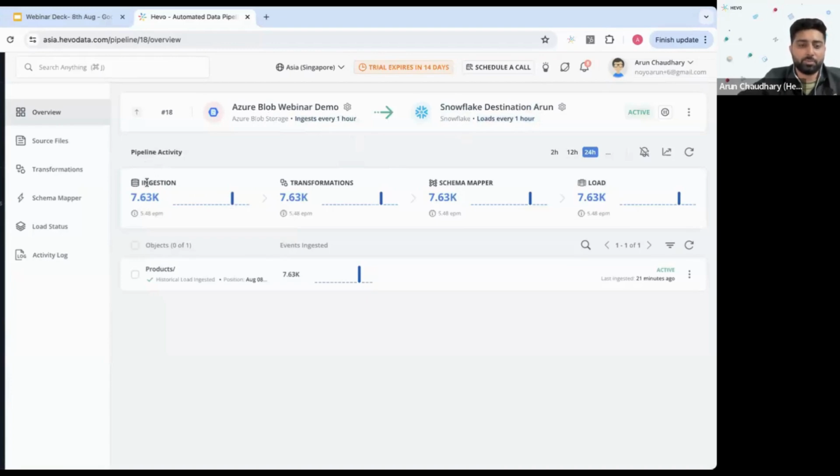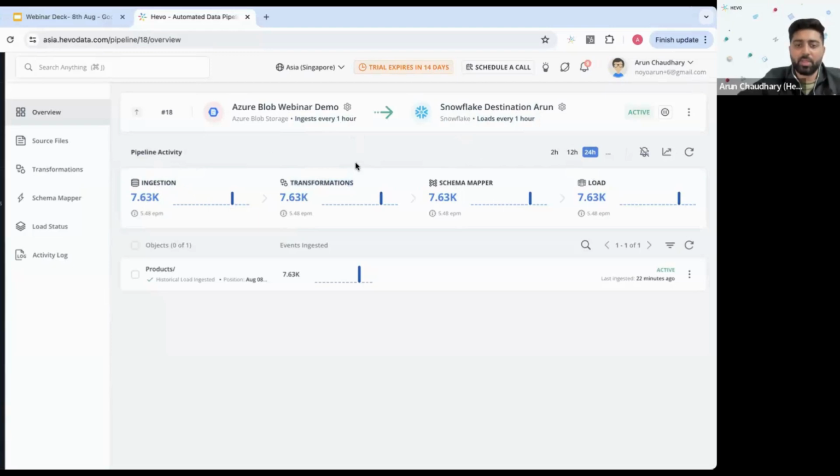Then coming below, it also shows the different stages through which the data passes once it lands in Hevo, right? The first stage is ingestion, which means that as soon as the data lands on Hevo, it comes to the ingestion stage. Then it goes to the transformation stage. This is the stage where you can perform your preload transformation, as in any kind of data massaging or data tweaks you want to perform before it is loaded to the destination.